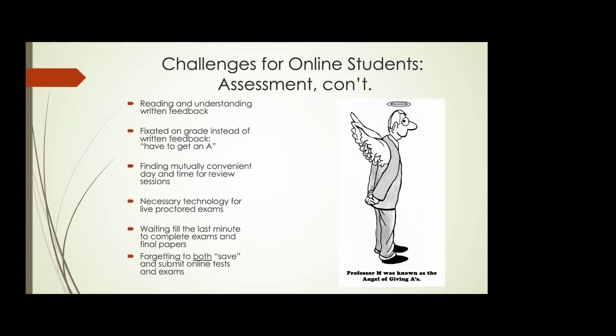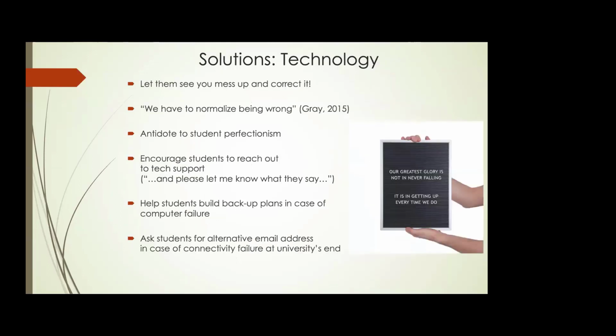We've seen this, waiting till the last minute, papers and exams. And then suddenly the school servers get overloaded around deadlines, and they panic. This one happens a lot, or I've seen it happen a lot with auto-graded online quizzes. They save, but they forget to submit, so they get frustrated. Okay, so let's go to solutions, third bullet point.